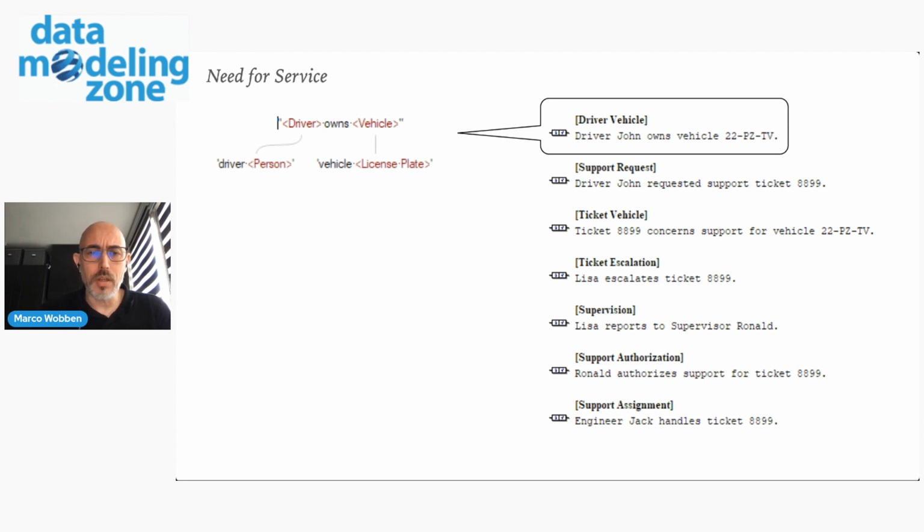But within that same sentence, you can dig down and say, wait a minute, I said something about driver John, and there is this driver, and then there's data. John is a person, and similarly the vehicle, it's the vehicle with a license plate. So we add information grammar to it. The license plate is then illustrated by the example, and person is identified by the person name, in our simplified case being John.